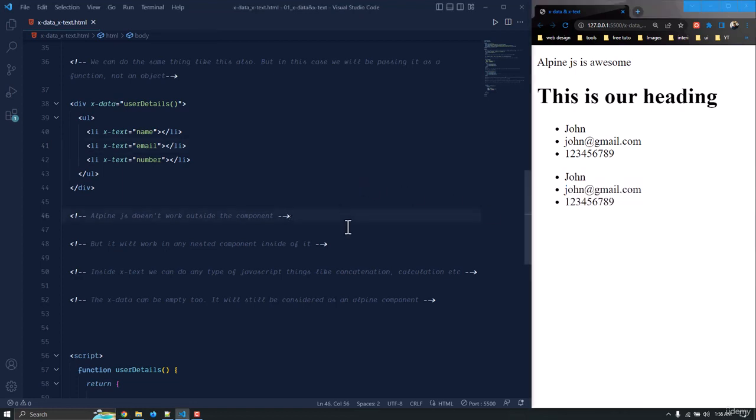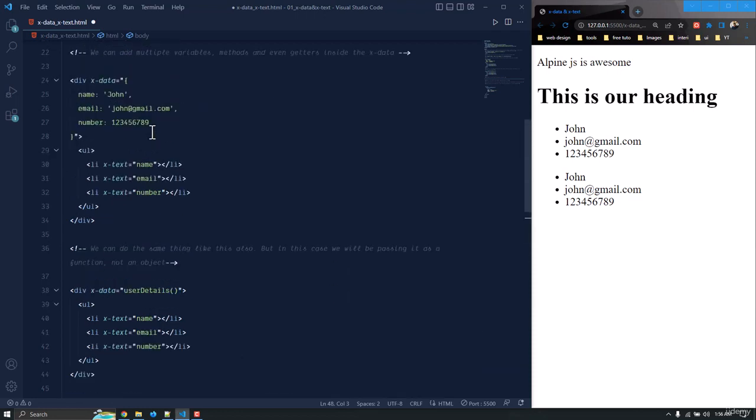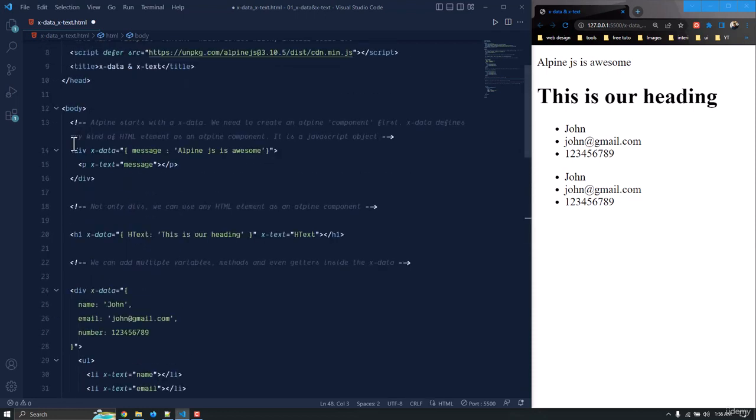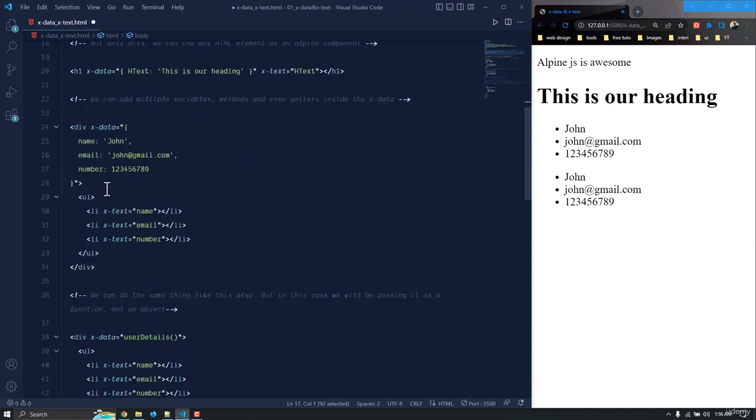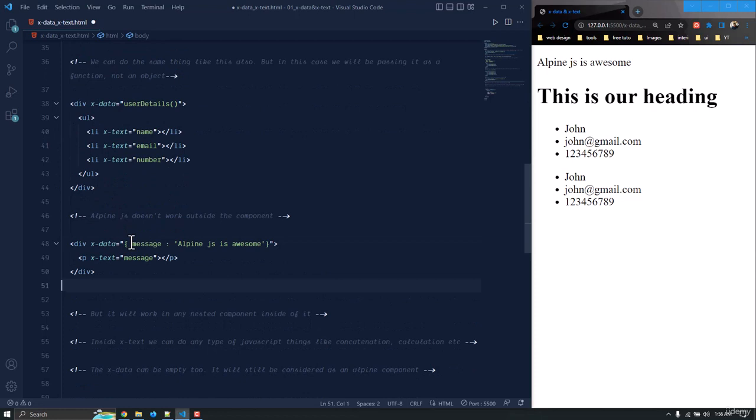Now let's talk about the scope of the Alpine data. Let's use this example for now. I'm just going to copy this and use it here. So inside this div, we got the paragraph tag with the x-text of message, which is included inside the Alpine data, or x-data, in here.